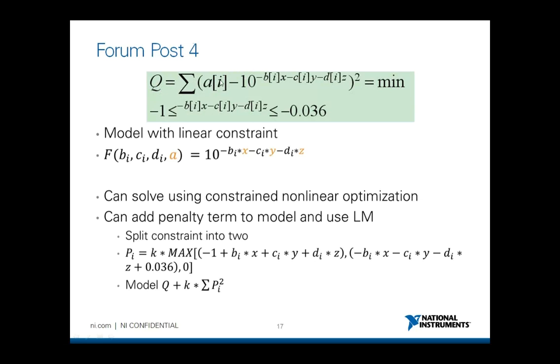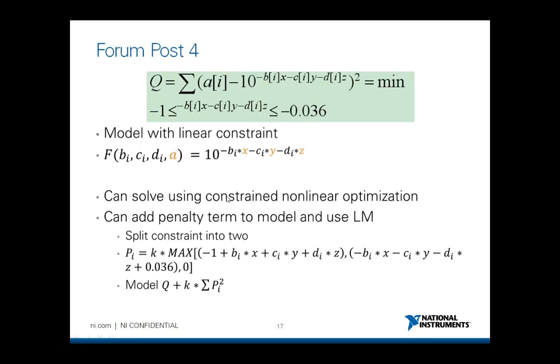All he's doing is expressing the least squares function here. So the AIs are actually the Y values, and then this 10 to this power is our model function. But the kicker here is we have this constraint. Keep in mind that the X and C's are kind of reversed in this problem. This is just the nomenclature, the notation that was used. In this case, the parameters of the model are X, Y, and Z. And BI, CI, and DI are the domains of the function, or part of the domain of the function. And then AI is the range of the function.